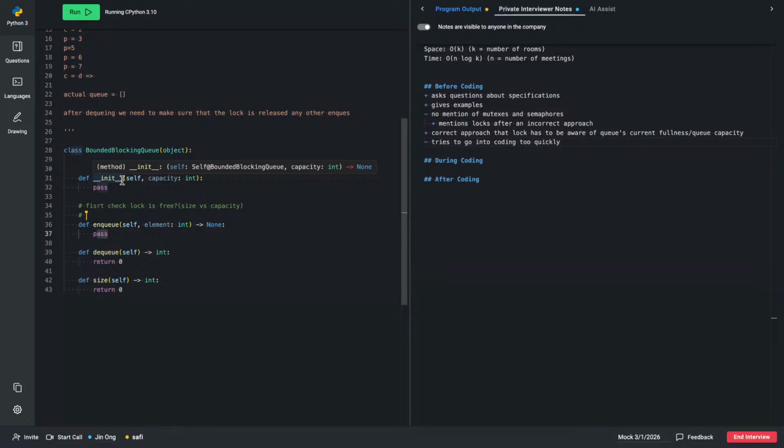I honestly, um, I guess with a mutex, as soon as the lock is released, the thread automatically continues instead of sleeping, instead of waiting, instead of busy waiting.